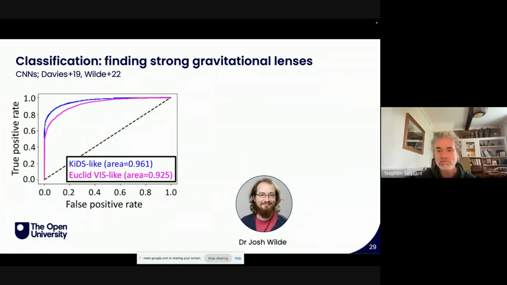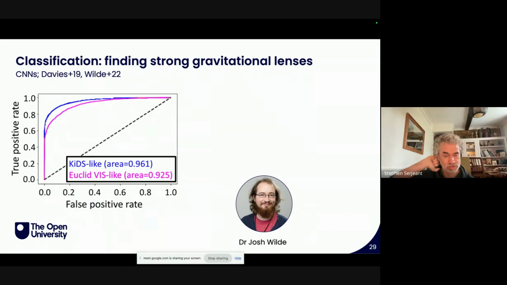And it worked. We did find gravitational lenses. So I've got a plot here of our early results from simulated data. This was before the launch of the Euclid Space Telescope. And the images go in, and what is spat out is a probability that an image is a gravitational lens. And so then you can choose a threshold above which to believe that a thing is a gravitational lens.